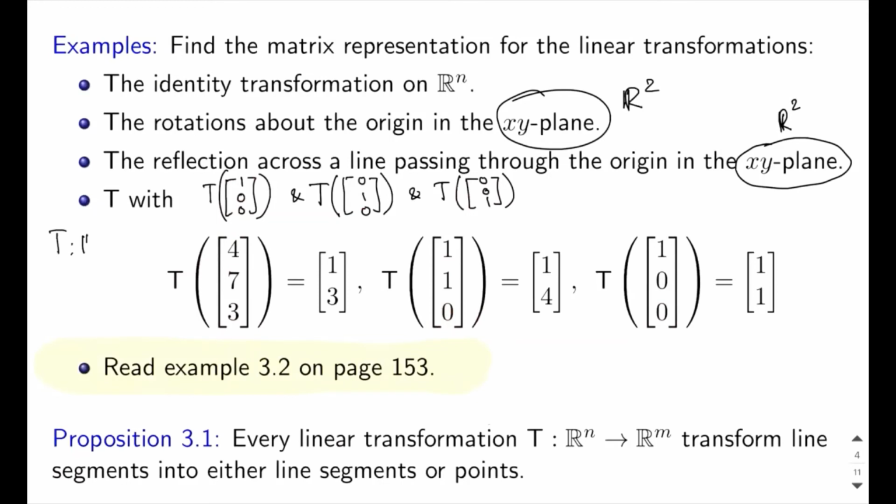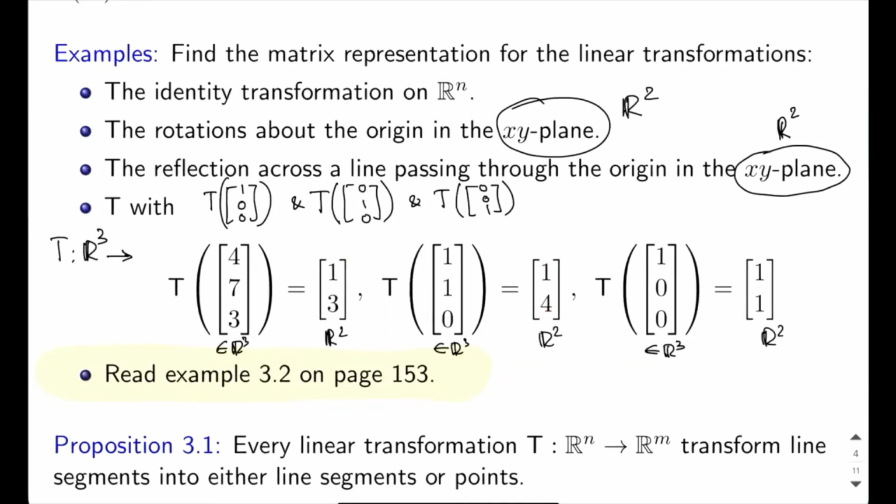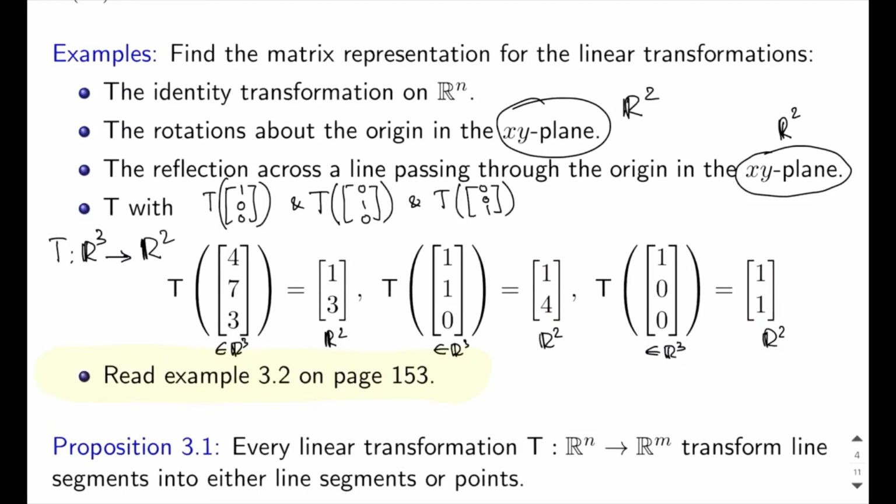I know that we are working with three-dimensional because we were given T on the three-dimensional vectors here. So T is going from R3. Where is it landing? What are the results that we get? Where are they living? The results that we get after the transformation T are living in R2. All right, so that's why I know that T is going from R3 and ends up being in R2. Back to the discussion, we need to find T of this, and T of this. We know no information except the three results here.